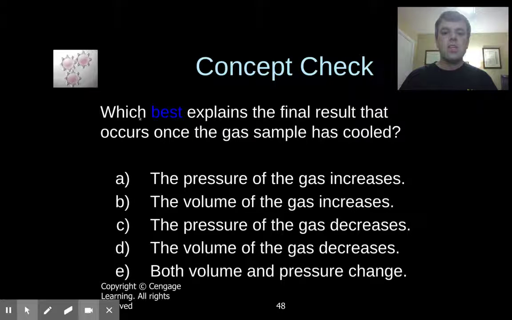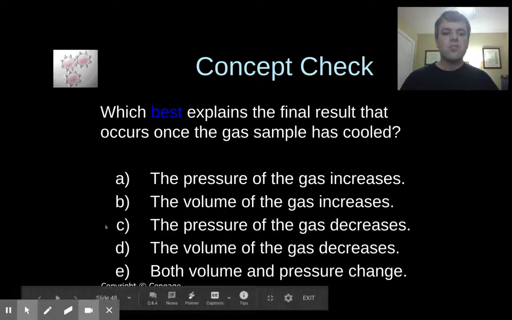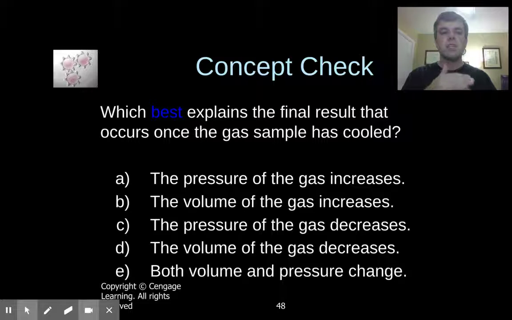Well, the answer is, think about it for a second. The answer is D. The volume will decrease. The pressure will remain the same because that piston will move downward until the pressure comes up to equal 6 atmospheres again. But in doing so, the volume has decreased. So we have the particles are applying less force, but it's over a smaller area, and pressure is force over area. So you get the pressure to be that same 6 atmospheres again.